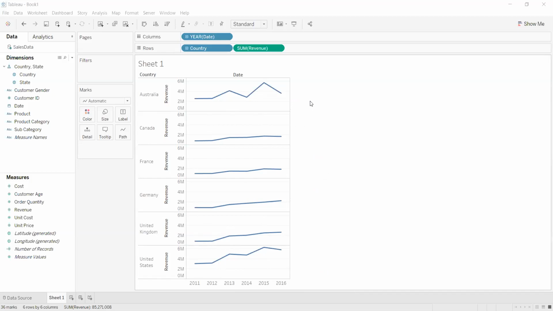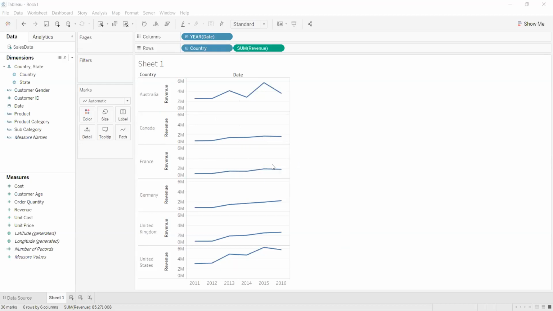So what do we do now? First, we need to check this axis. Here we have the axis ranging from 0 to 6, and that remains the same for all. If I want to notice the trend for Canada, I don't want to compare it with the others, I just want to notice the trend for Canada, so we can maintain an individual axis for Canada. At least the trend should be clearly visible, how it's rising and how it's falling.